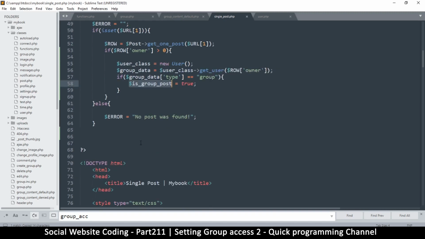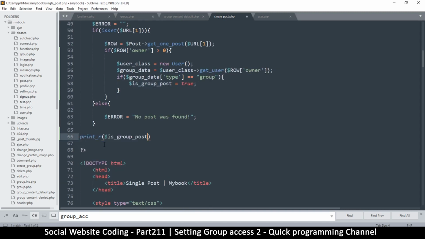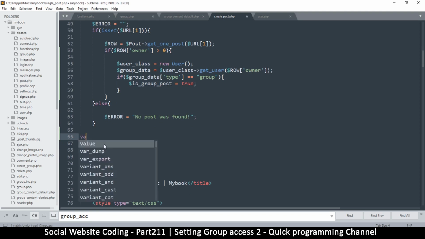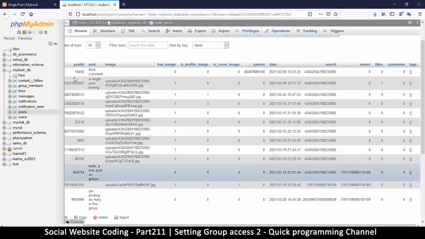If this is a group post, we should know. So let me copy this and let's just print it out right here. I'm just going to say print readable, is, in fact, not print readable. Let me use var dump because it will tell me exactly the data type, whether it's a Boolean and what is the value of that Boolean.